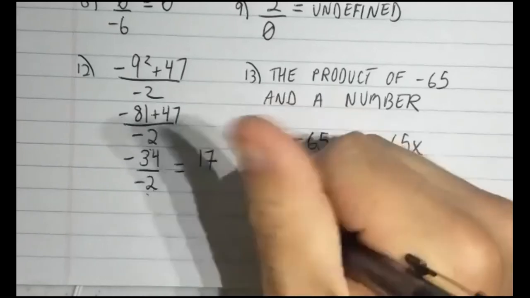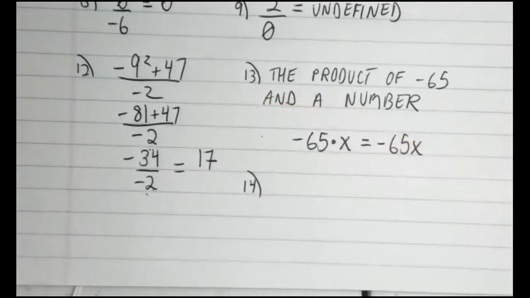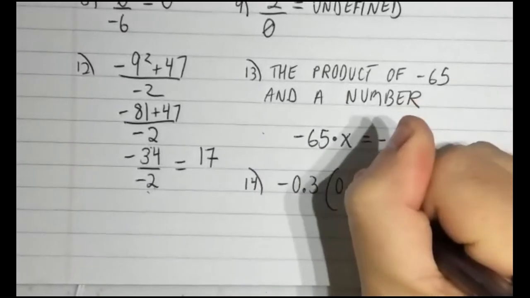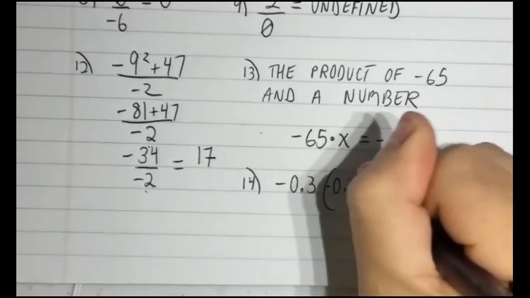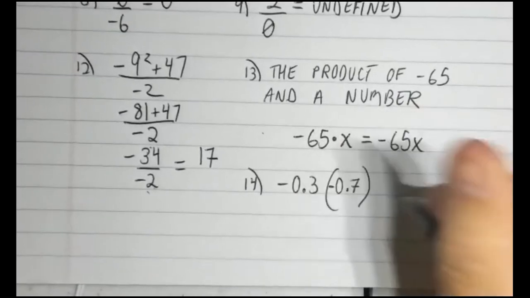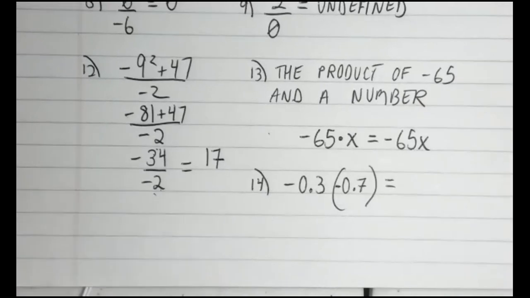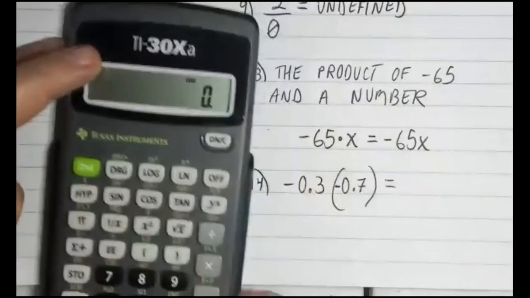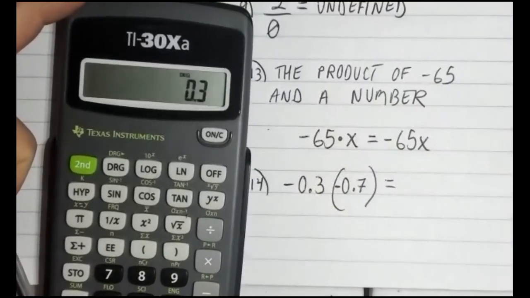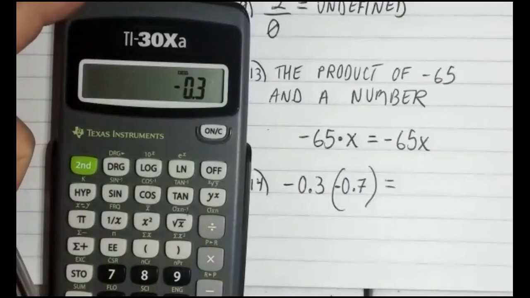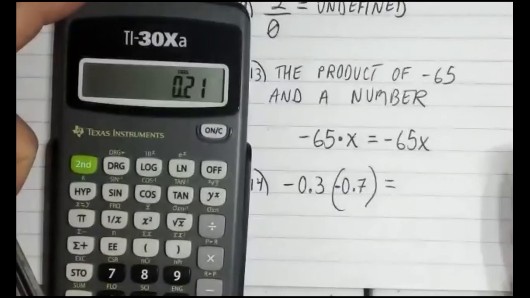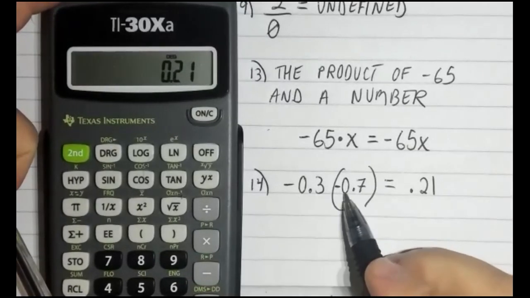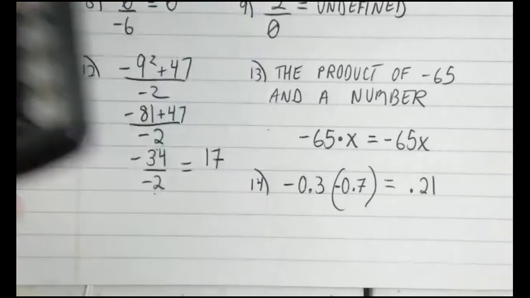Okay, and then the only other one you're going to see on 1.7, they throw in a decimal one just to make sure you understand the rules. Sorry, they're both negative. The rules with decimals, and I don't go into the whole how to multiply decimals. I would just tell you use a calculator. You're going to put a 0.3, make it negative, go times 0.7, make it negative, and you're going to get 0.21. You should know it's going to be positive because you have a negative times a negative, and then you'll get your 0.21.